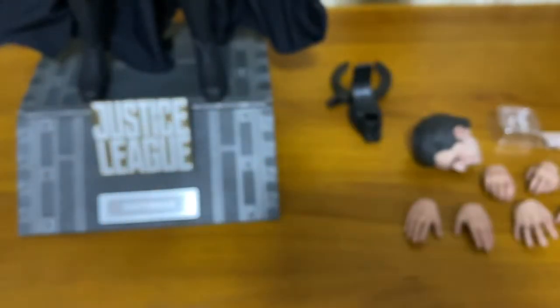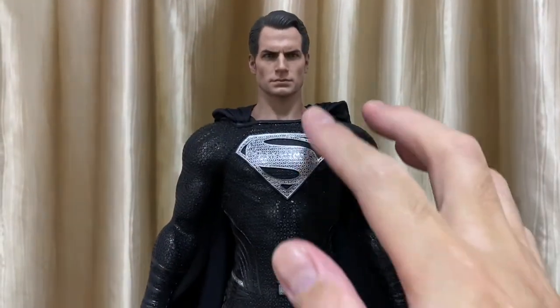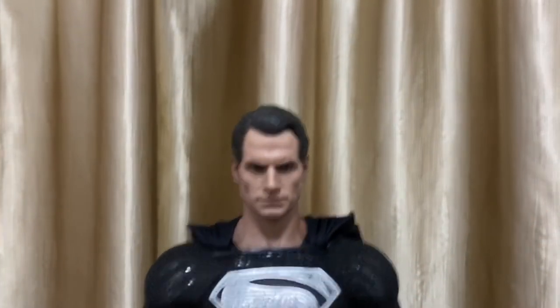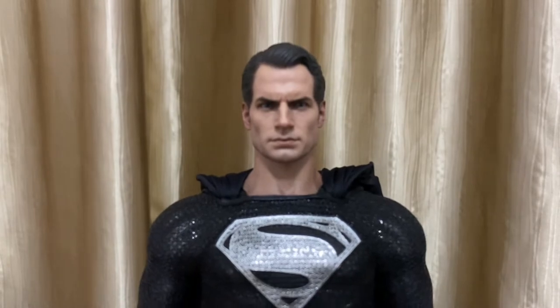So talking about the head sculpt, so this is the default normal head sculpt, definitely of Henry Cavill. So beautiful head sculpt there, if you ask me.